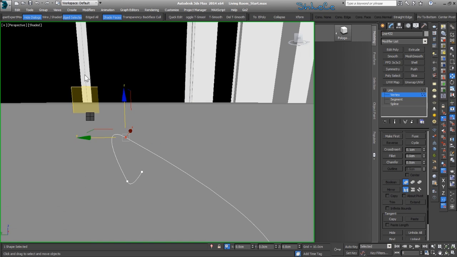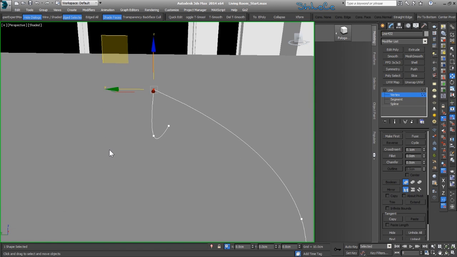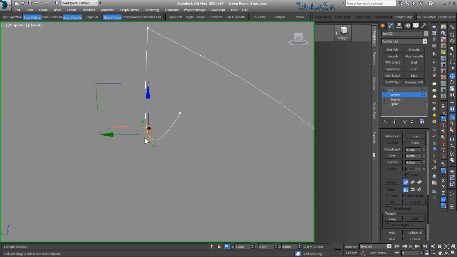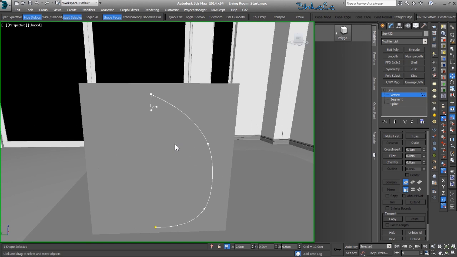Okay, let's change this one to corner first. Okay, so this should be fine.